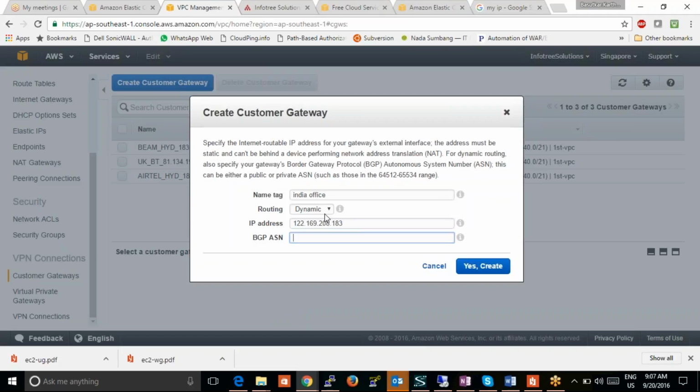Next, if you keep it dynamic, what happens? It will dynamically ping your router. The router receives the information: I want to make a VPN tunnel connection with you, and I came to know that your WAN IP is this. We provided that information. So it will ask what your LAN range is, sending a request for the range of the LAN behind your router. If your router is willing to share that information with this customer gateway device, or sorry, this AWS side, then it will share. If not, it won't share. In that scenario, you have to go with static.